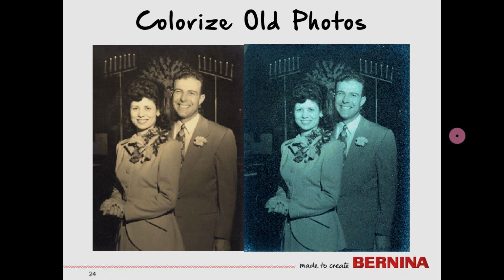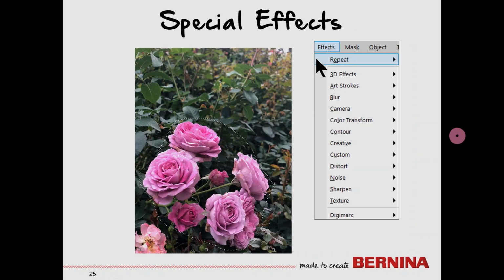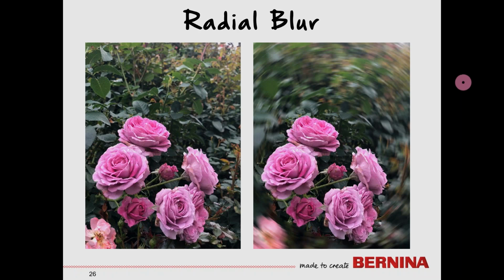You can take an old photo and colorize that photo by adding tints to it. And there are lots of different special effects in the effects menu. These are all different categories, and each of these categories has other options as well. So if I were going to make a change to this photograph, for example, I can draw my mask around the roses and then protect that by inverting the mask and create a blur, and then really cause the focal point of the center flowers to pop.